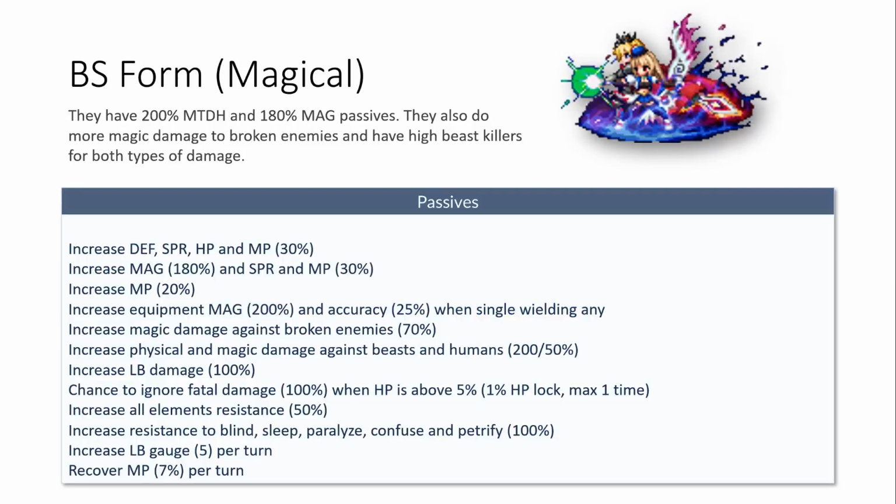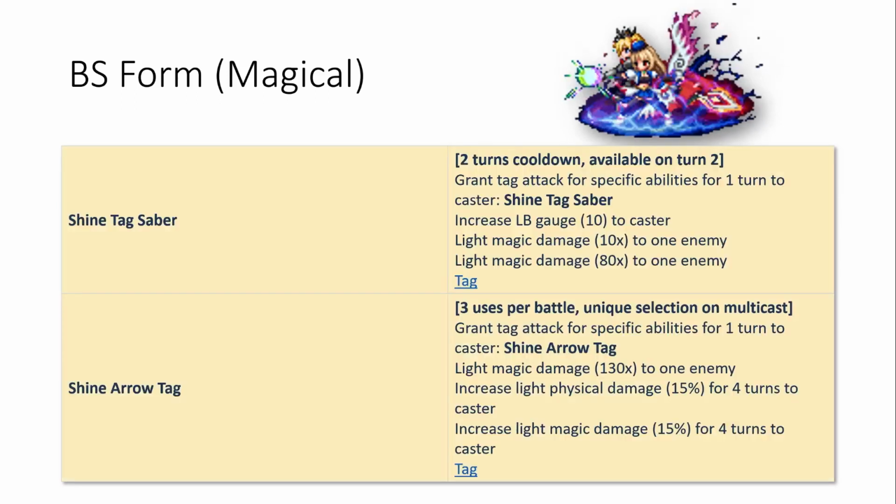So they have 200% MTDH and 100% mag passives. They also do more magic damage to broken enemies like the base form, and have high beast killers for both types of damage. Going through the list, magic damage against broken enemies is 70%. Also, they have guts. You need the TMR. Also increases all element resistance by 50%. So that's really good. Easy to gear for elemental resist. Increase resistance to blind, sleep, paralyze, confuse, and petrify. Increase LB gauge 5 per turn and recover MP 7% per turn.